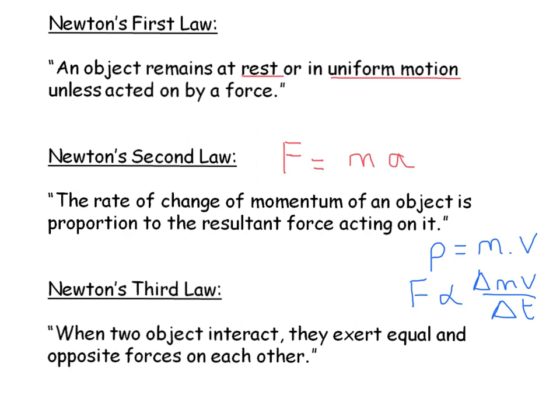But what if mass isn't constant? What if, say, we're in a rocket that's burning fuel at quite a fast rate, so its mass is actually decreasing as it travels through space? Then Newton's second law in the format we've seen it before, this F equals MA format, doesn't work anymore because we've got a changing mass, so we've got another variable in it.